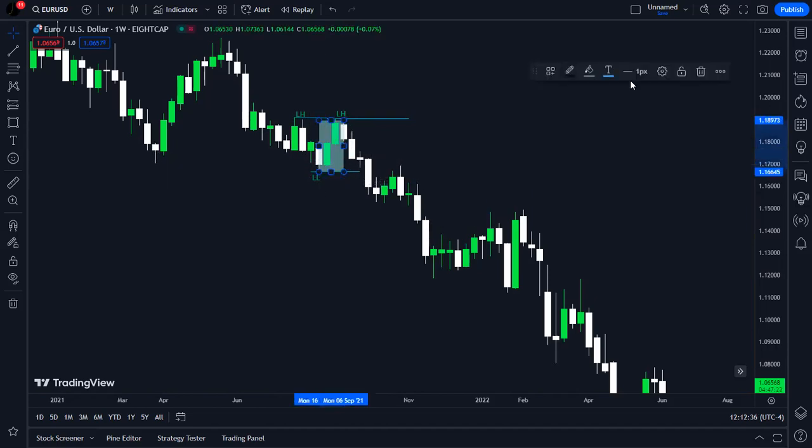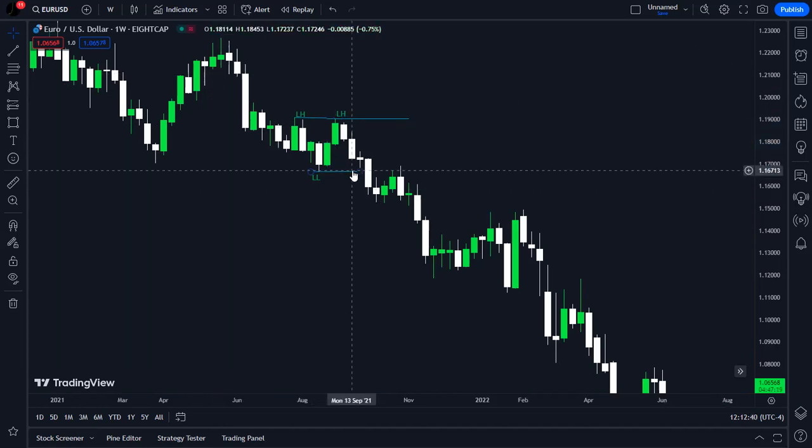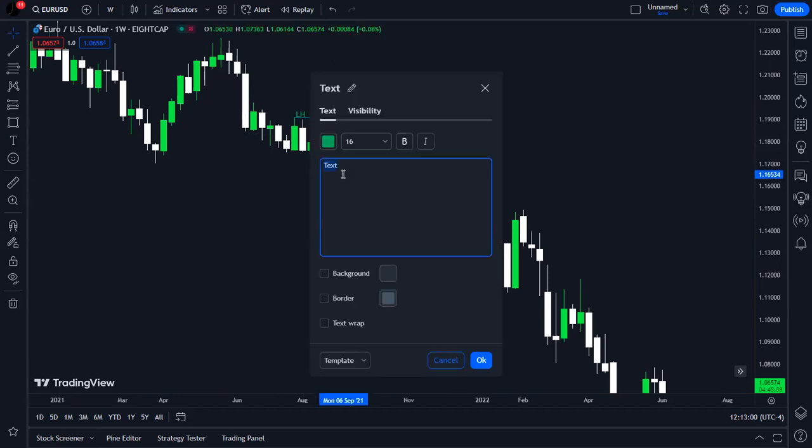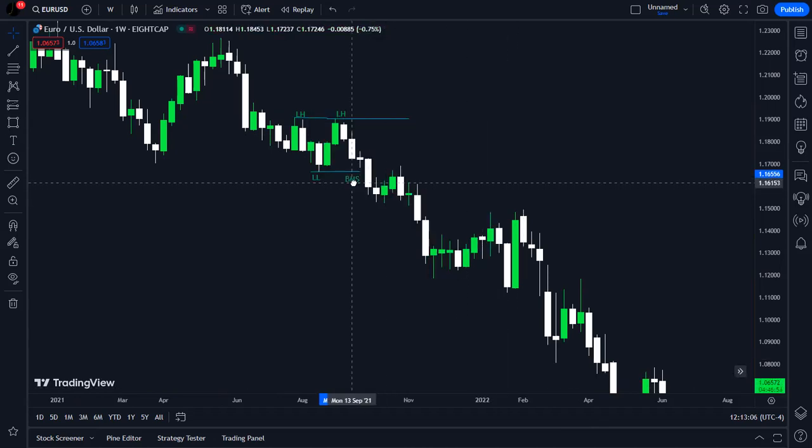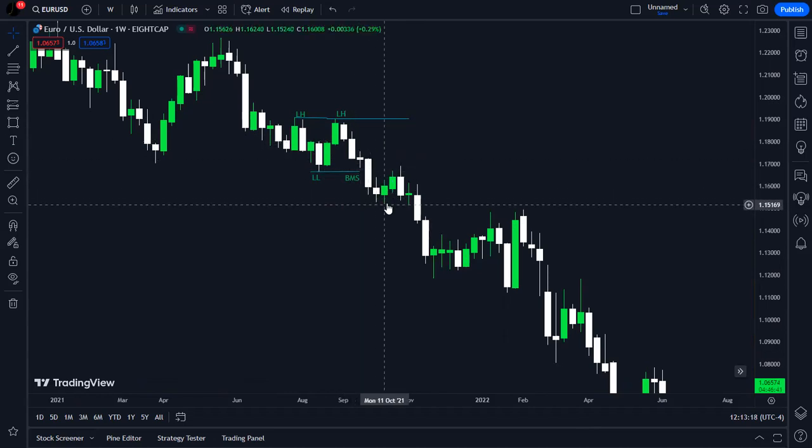How do we note breaking market structure? This is the breaking market structure right here. Immediately this candle, full body, crosses below this lower low. We have broken below this dealing range, this lower high and this lower low. So this is a breaking market structure. Markets as breaking market structure, BMS. With the BMS, we have a new dealing range. The dealing range is between this lower high and the current lower low. After breaking market structure, we have a new lower low right here.